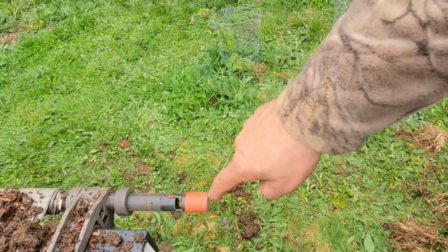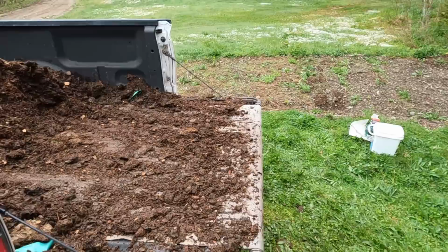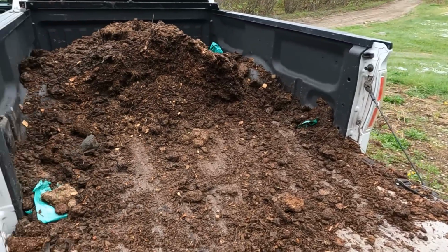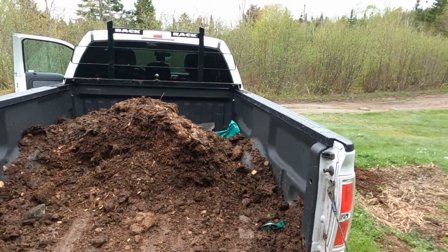Well, due to a little miscalculation and clearly another Davy Dum-Dum moment, I can't find the crank handle for the load handler. So we're going to have to manually shovel all this off. There's a thing that goes through this hole here, a 3-foot steel handle. I could literally just roll this off like a conveyor right now, but I can't find it. It may be buried under the load. I don't think it is.